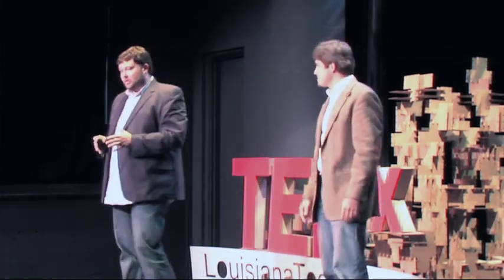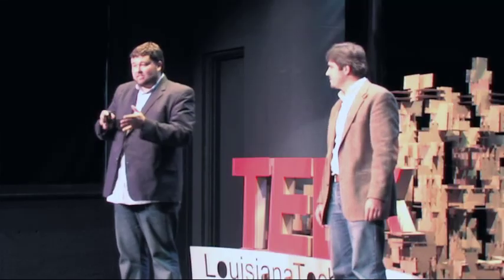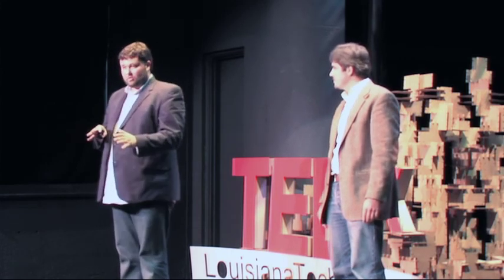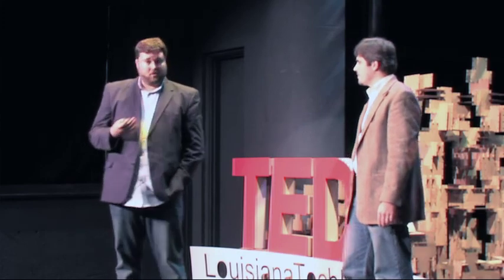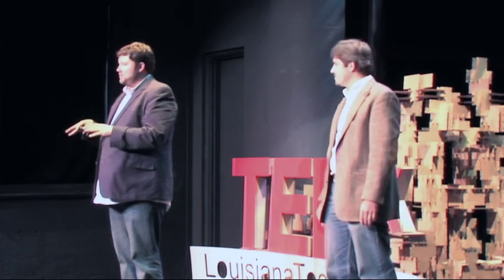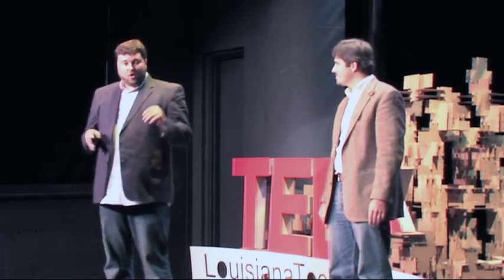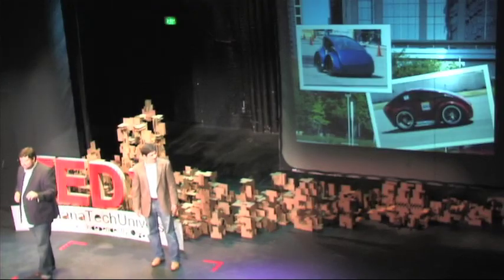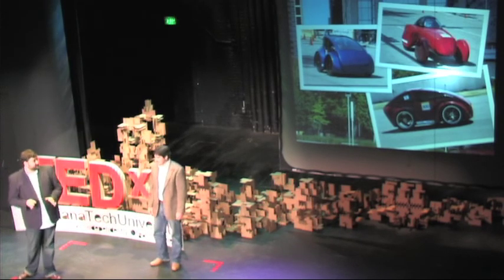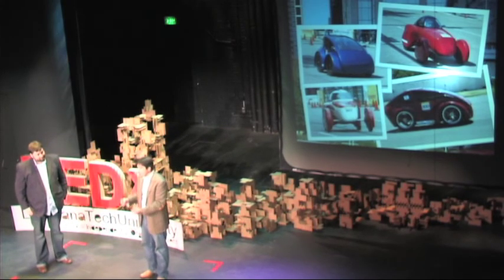Following the success of this vehicle, we made a strategic move to compete in the urban concept division within the Eco Marathon. This was an urban vehicle — a low speed vehicle, meaning it can go 35 miles an hour or under, and also a single seater. The fun thing was not just building it for fuel economy, but the fact that now we were going to build something that people really wanted — it looked cool because it married function as well as aesthetics. In the first year we competed in the urban concept division, we created a vehicle we named Vivetti.